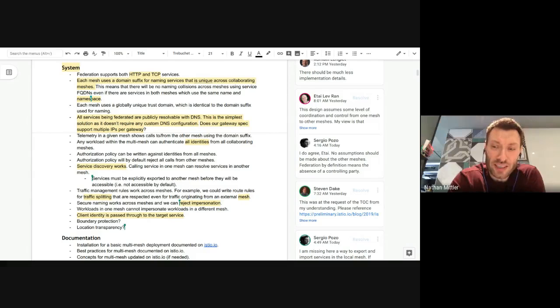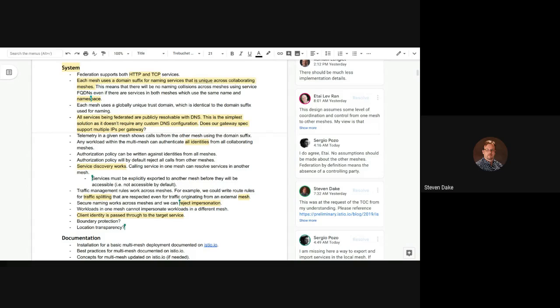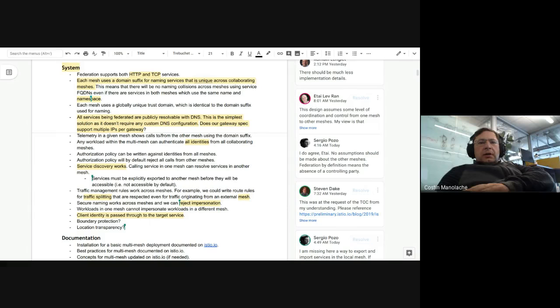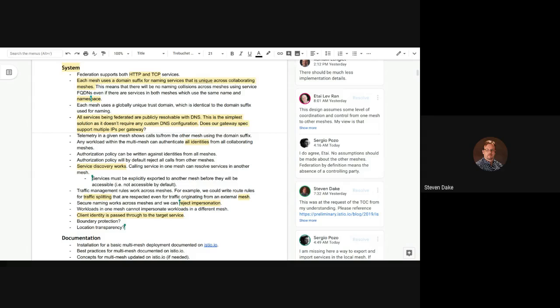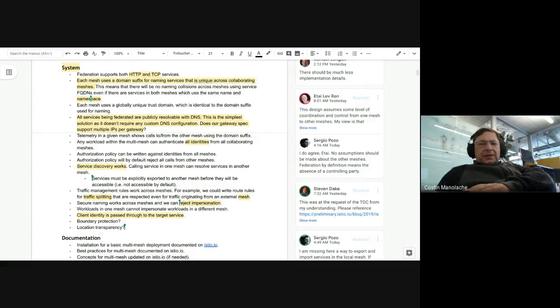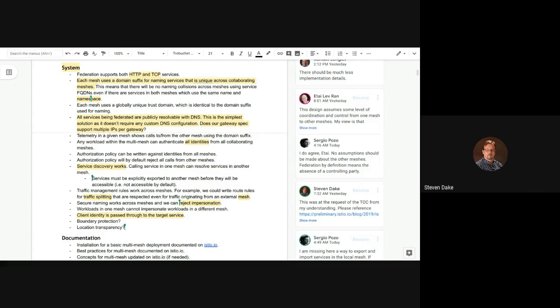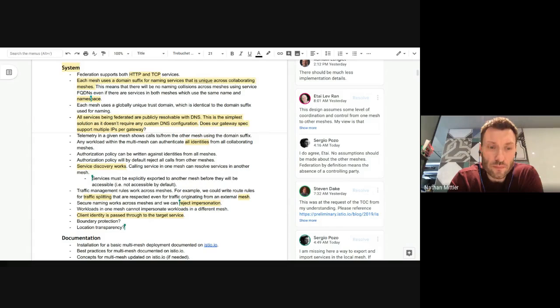Can you repeat the question? Sure, subsets and traffic management and this work. Yeah, they definitely need to be supported somehow, no? Yeah, so should that be a requirement was the question. And I think Nate wasn't sure. I don't know if it's implicit. It probably should be spelled out. Yeah, we should probably spell it out.